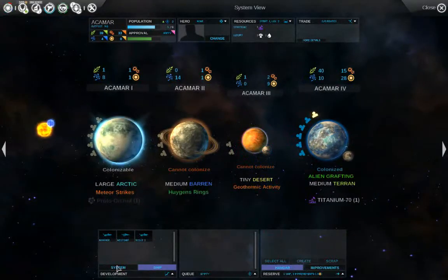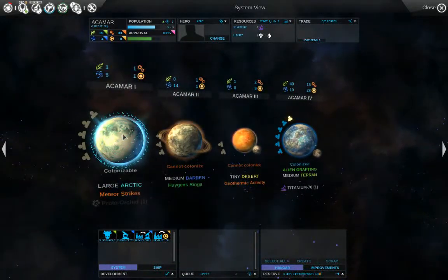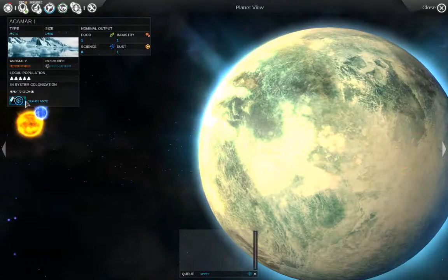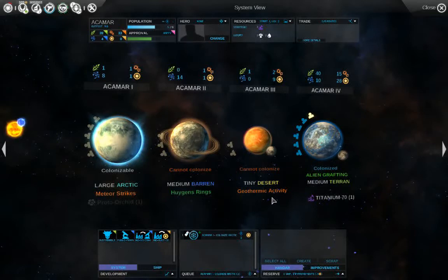And I will soon have to research the other... well, first I have to colonize this planet. I know that my happiness will go down quite a bit because it's minus 20, but I don't want to waste the potential of this planet. So I will bear with it.